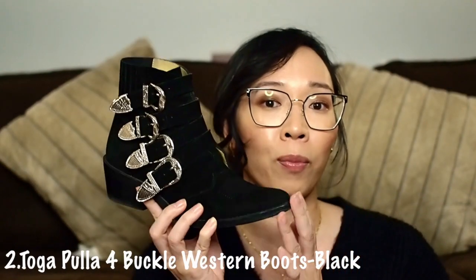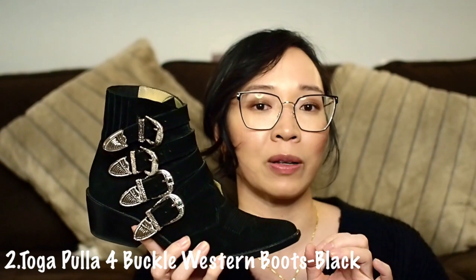The next pair of booties is the Toccapola Four Buckle Western Booties. This pair was what I used to test the waters to see if I could commit to the Chloe Susanna boots — you guys know which ones, because at one point we were constantly being bombarded by images of them. But I just couldn't commit: there was a lot going on with the buckles and the studding. I figured this was a good way to test the trend because it has a very similar vibe.